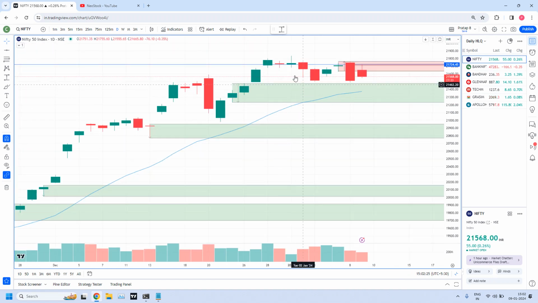So every time we should not compromise and draw the zone. Actually, it is not a considerable leg out. Still, we are giving some benefit of doubt and drawing the zone sometimes. That is a kind of compromise. You should not compromise like that every time and draw the zone. If you draw like that, it leads to a lot of wrong analysis. Your overall analysis itself is going to be wrong.